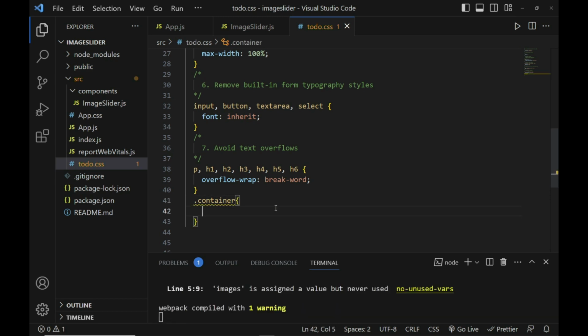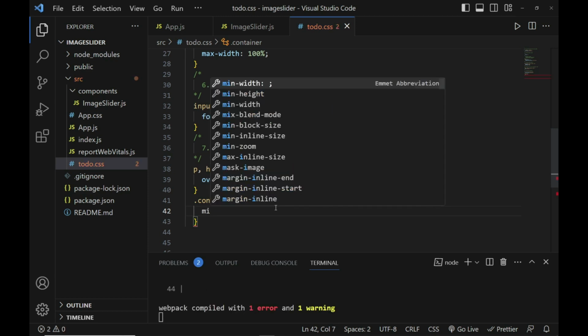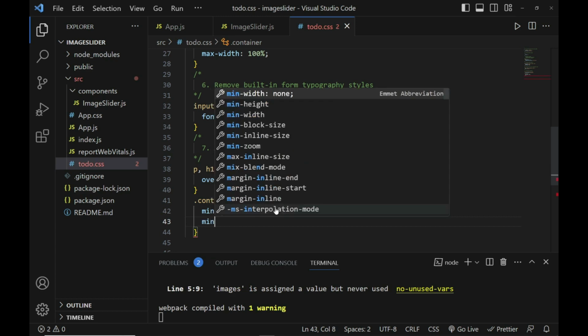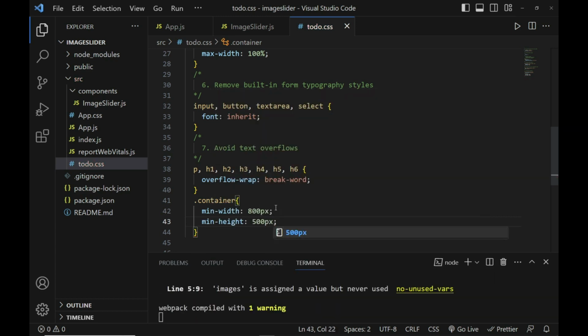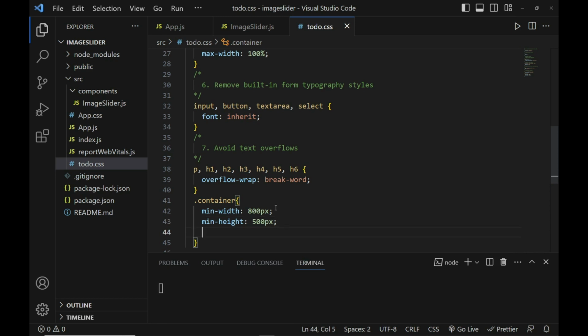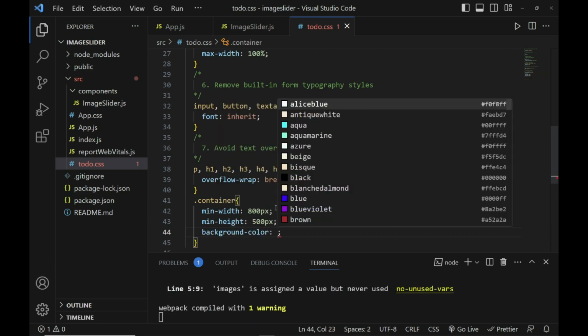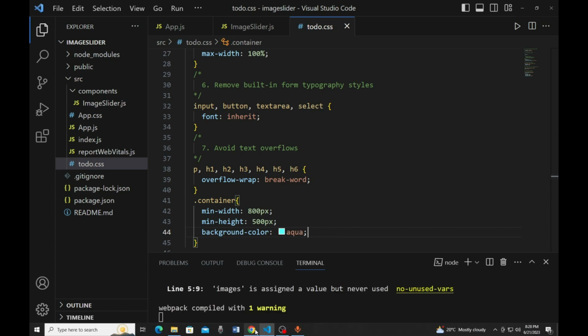First of all, I want it to have a minimum width of, let's say, 800 pixels and minimum height of 500 pixels with the background.